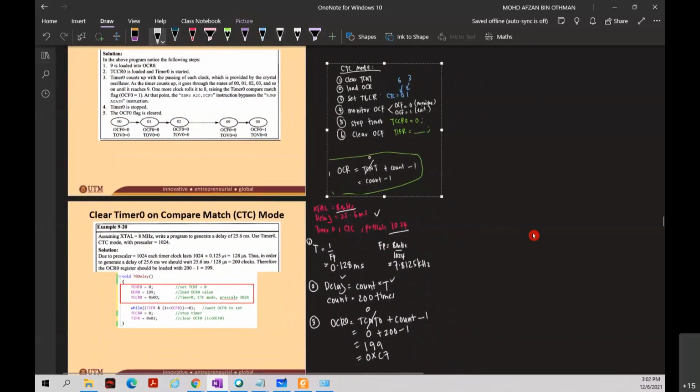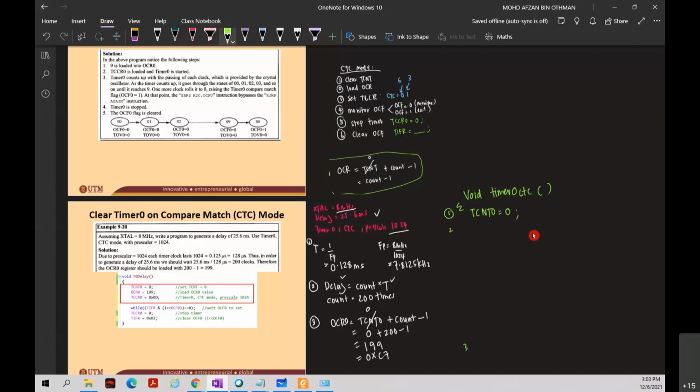Okay, so mula-mula kita namakan dululah kita punya timer ni. So void timer 0 CTC, contoh, this is nama subroutine kamu. Open curly bracket, close curly bracket. Step nombor 1, clear TCNT. So TCNT kosong sama dengan kosong.